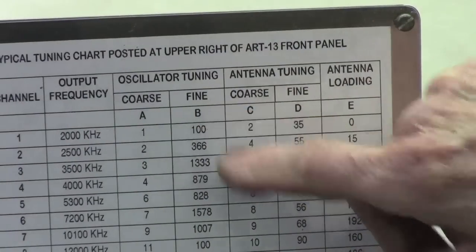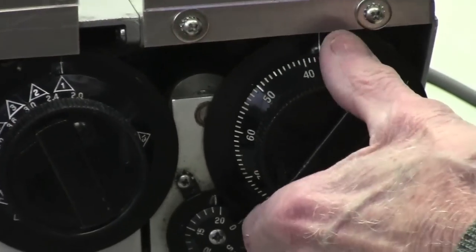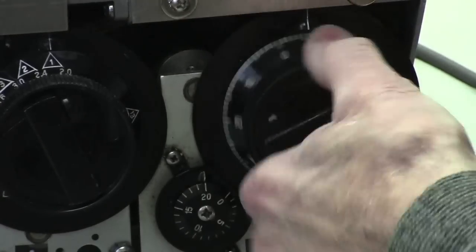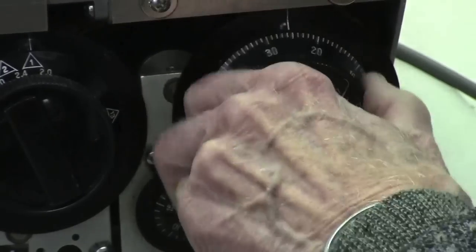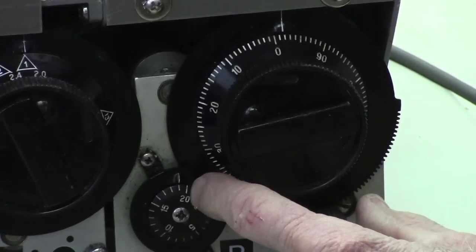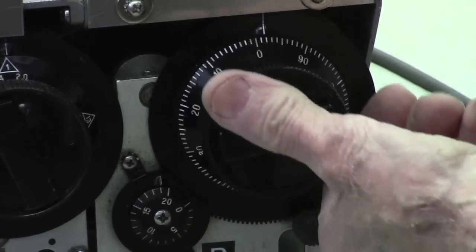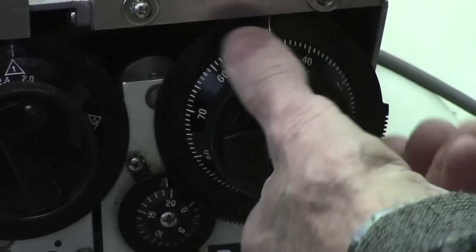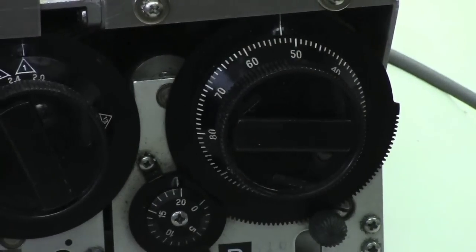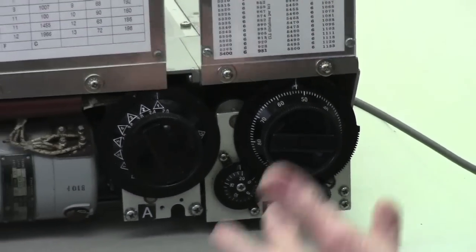The fine-tuning dial, which is considered the PTO dial, has a number of 100. I'm not going to go through the complete tuning on these things, but for every increment of your multi-turn dial, like this is 19, and the next one is 20, there's 100 units between 19 and 20, which are the 100 units on the dial here. This is a multi-turn dial. So when one sets up a frequency, one sets it up to a mechanical reading.